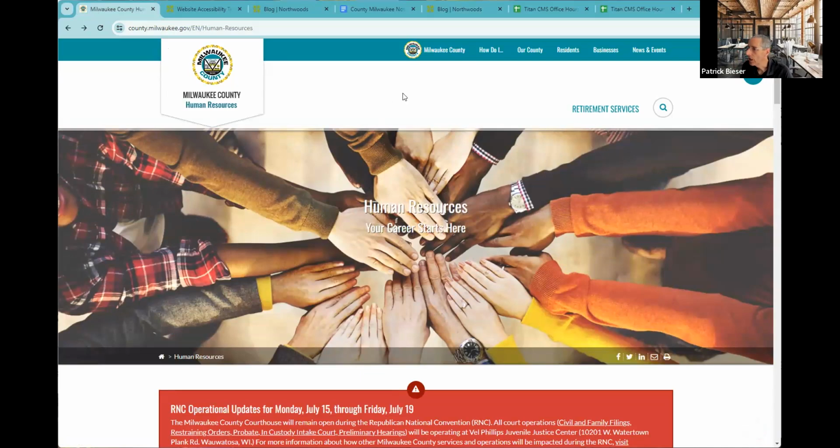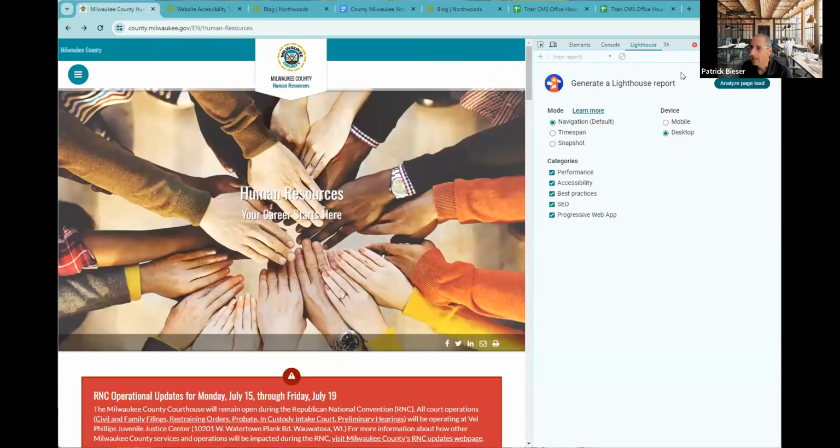And if you are using the Chrome browser, which I am right now, and you hit Shift F12 or the F12 on your keyboard, I have to hit Function F12 on mine, but this is built into the Chrome browser, and depending upon what kind of keyboard you have, you can pop this up anywhere you're using it. And this is called the Lighthouse system.